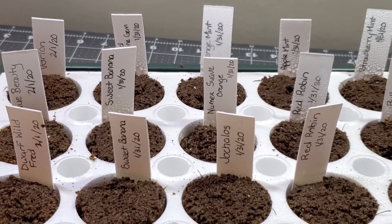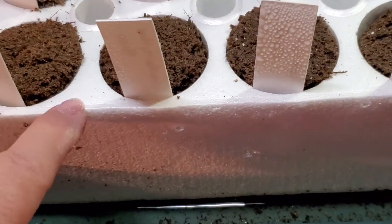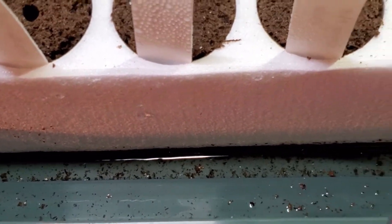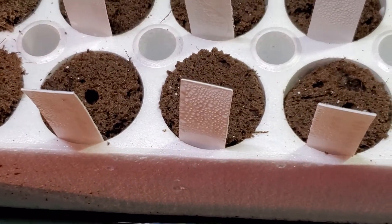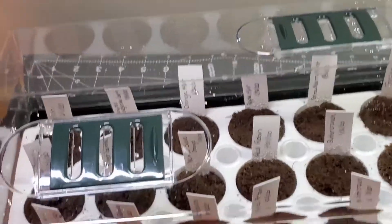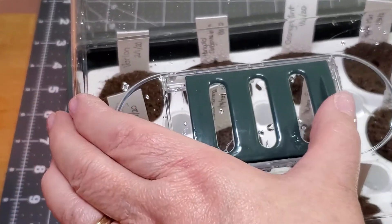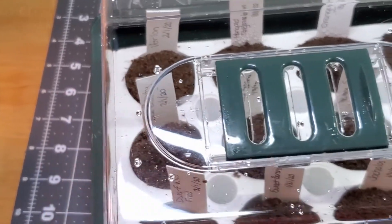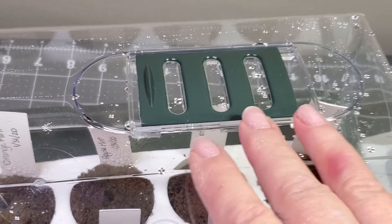Here's the outside tray that the styrofoam raft is sitting in — I have about a quarter inch of water in here. What looks like soil on the bottom is just from me rolling some of the plugs in the water to get them a little more damp. Here's the dome — it's a pretty cool setup. I've got levers that I can push and pull to either close or open all the venting. I had it all closed up last night, which is why I had so much condensation, so I'm going to leave it open a little bit.